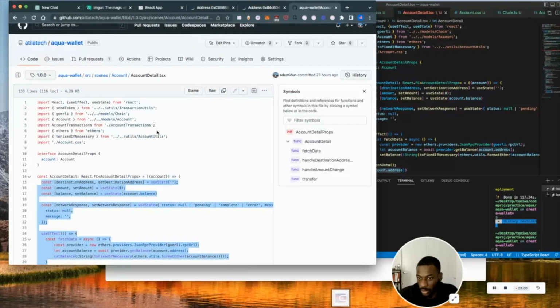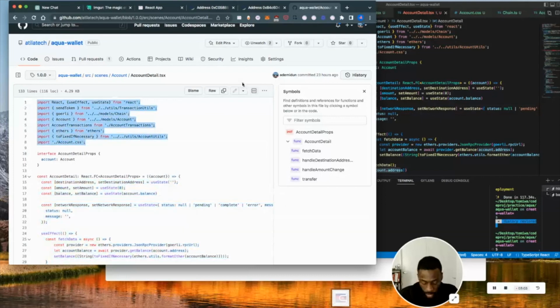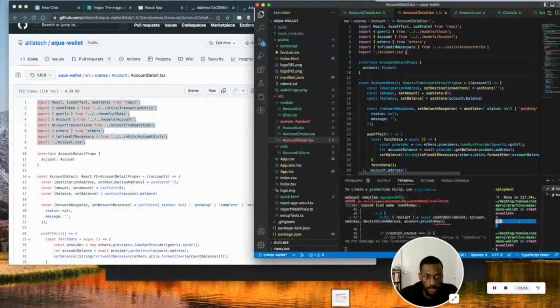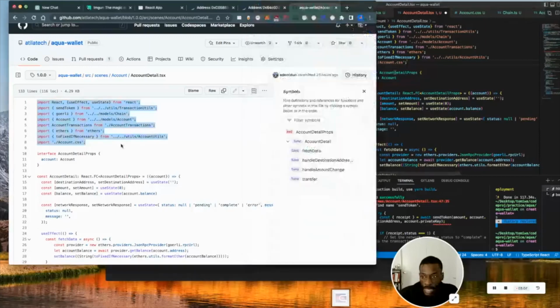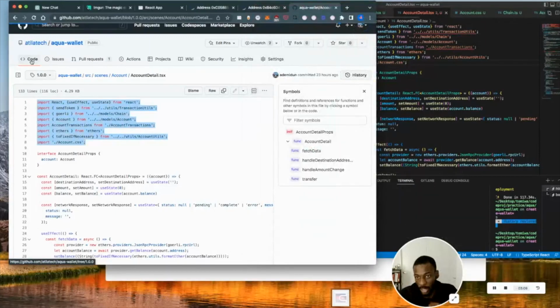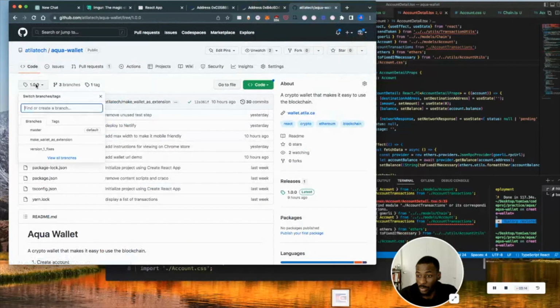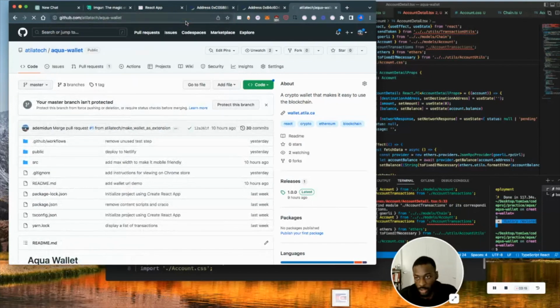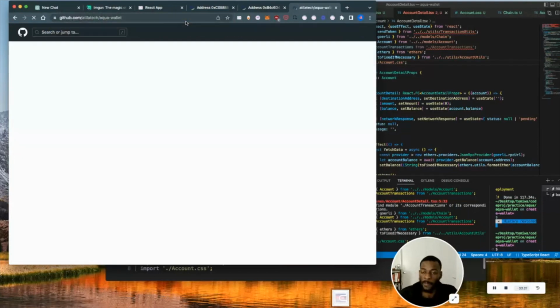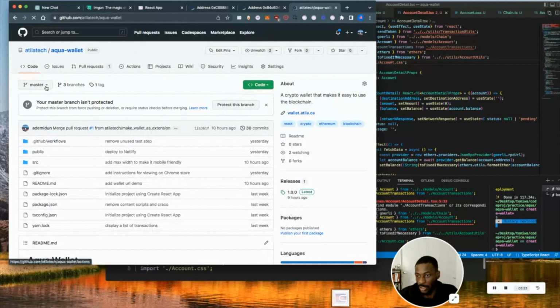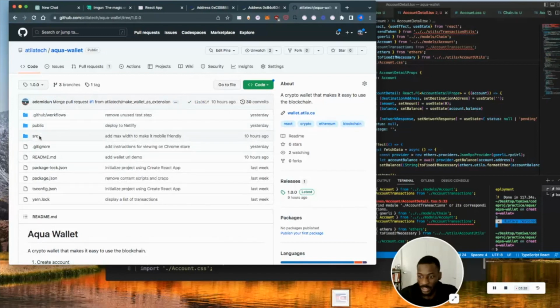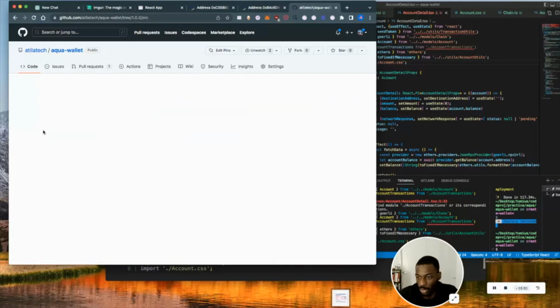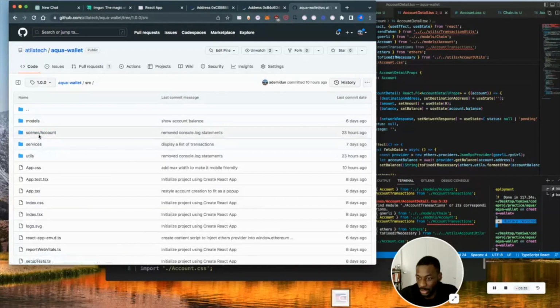So first thing we're going to do, we're going to go ahead and make all the necessary imports. And again, just to be clear, in case people are not sure how I got here, if you just go to the code on the Ethereum repo, usually when you come to the Ethereum repo from scratch, you will end up on this page. Then you're going to go to release tags. You're going to go to tag 1.0, and then you can basically just find the relevant file. So for example, right now we are in account detail.tsx.